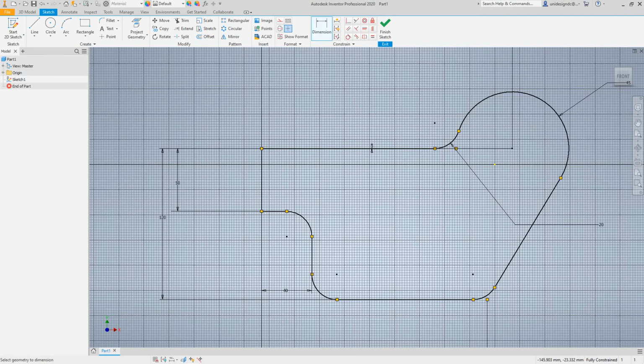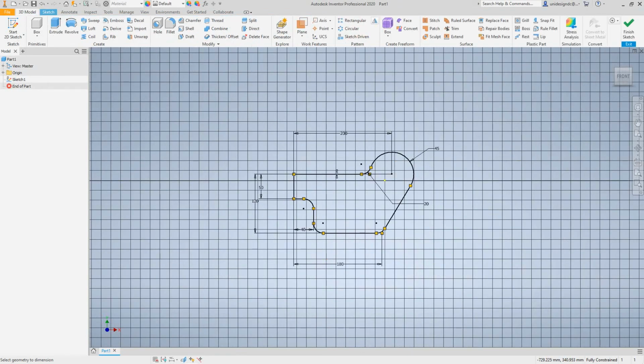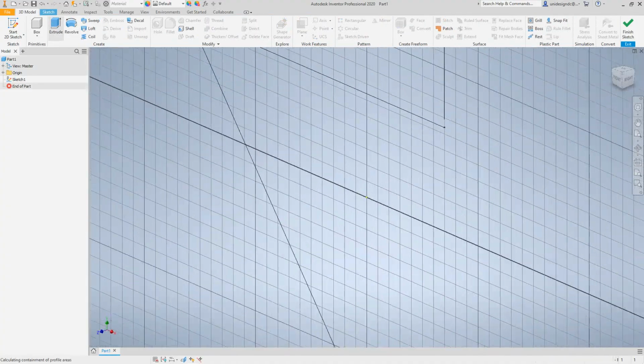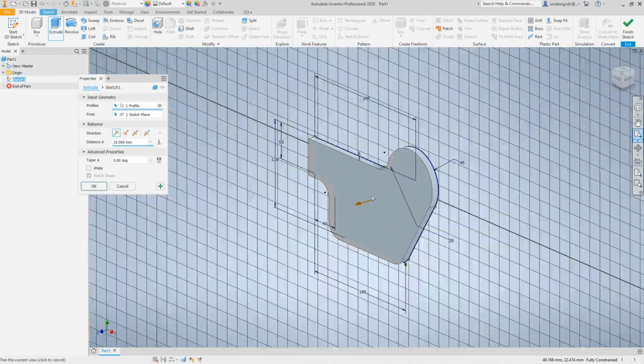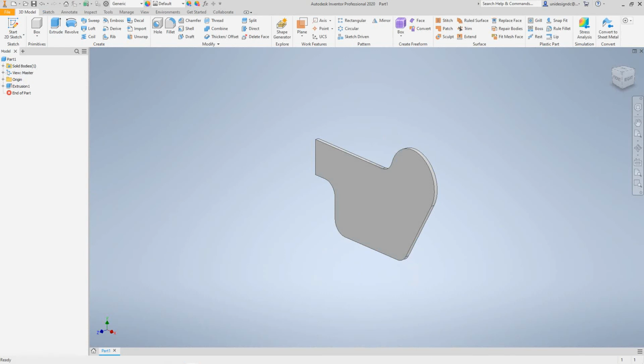So now we'll go in here. We'll select the extrude. We'll go on the 3D tab and select extrude. And zoom all. And there's our design, our shape. Here we want to change this to 5 millimeters. And there we have it. So now let's move on and go in and finish this off.